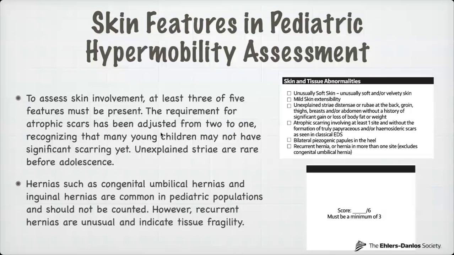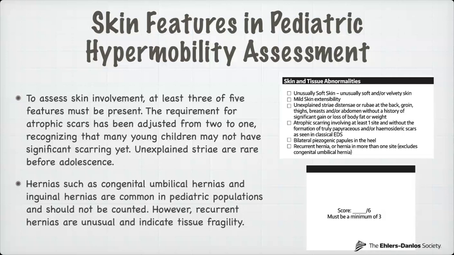It recognizes that young children may not have significant scarring yet. I see this as a downfall of the questionnaire. I would say 9 out of 10 children cannot show me a scarring because it's just not present, because they haven't had any major issues. And also the unexplained stretch marks are quite rare before the adolescent growth spurt. So it is quite difficult to test positive on the skin and tissue abnormality, I find.